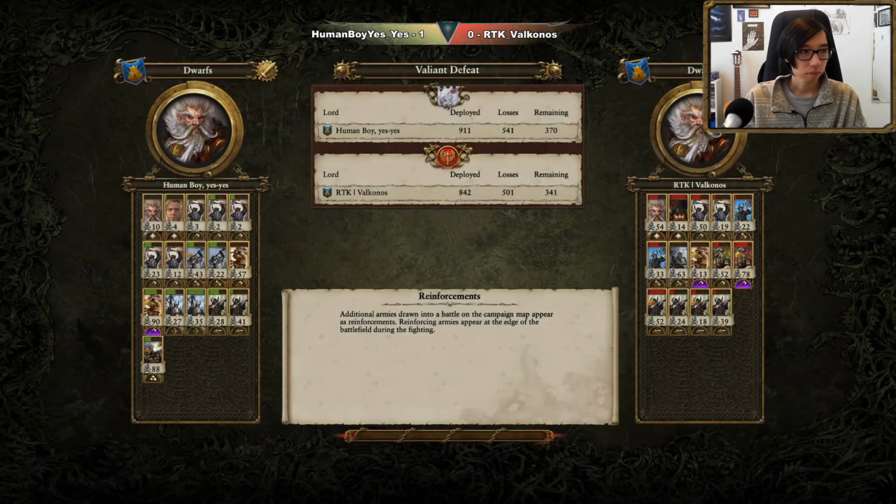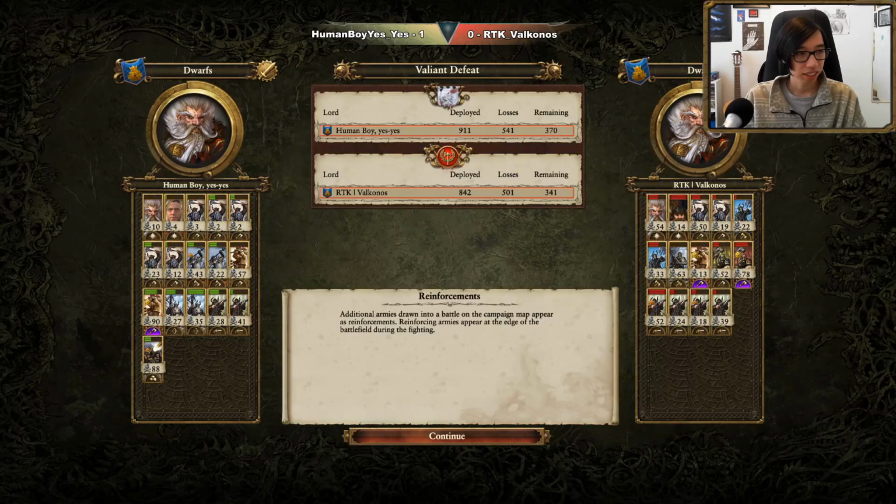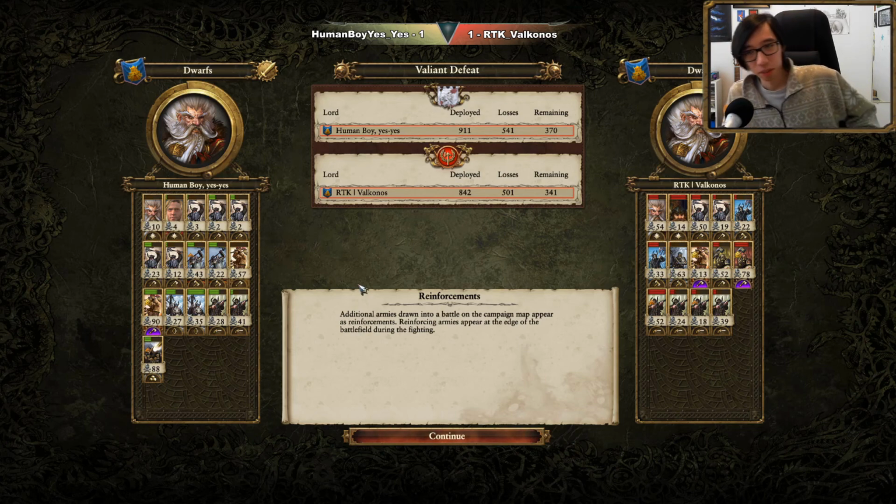Yep, and with that, Human Boy is going to withdraw to the ace match. Whoops, accidentally hit the wrong button there. But yes, moving on to the next match.